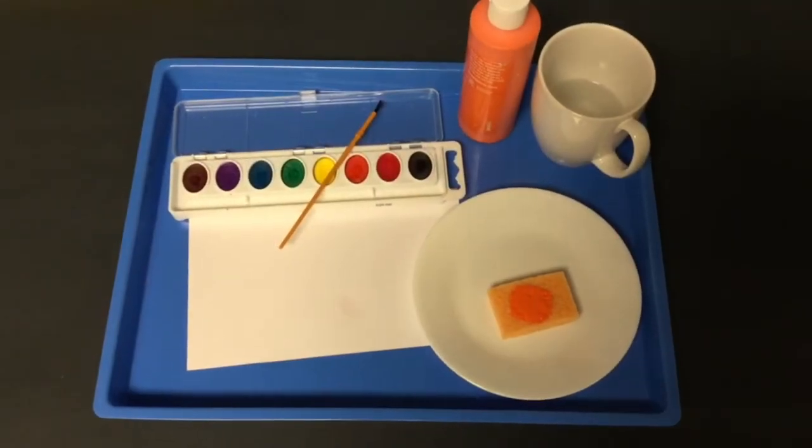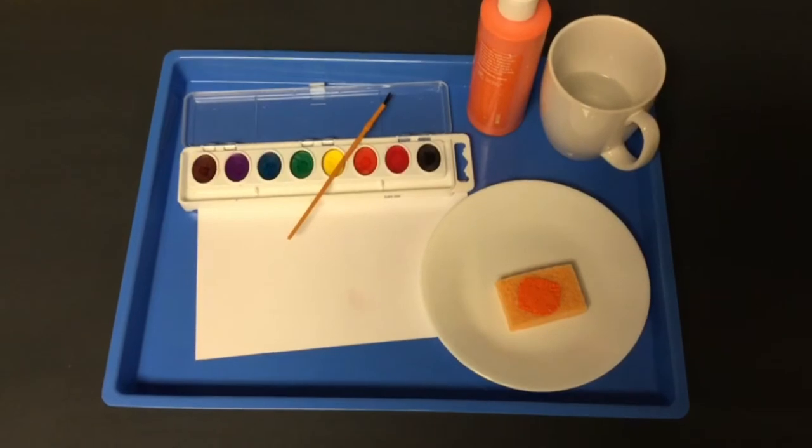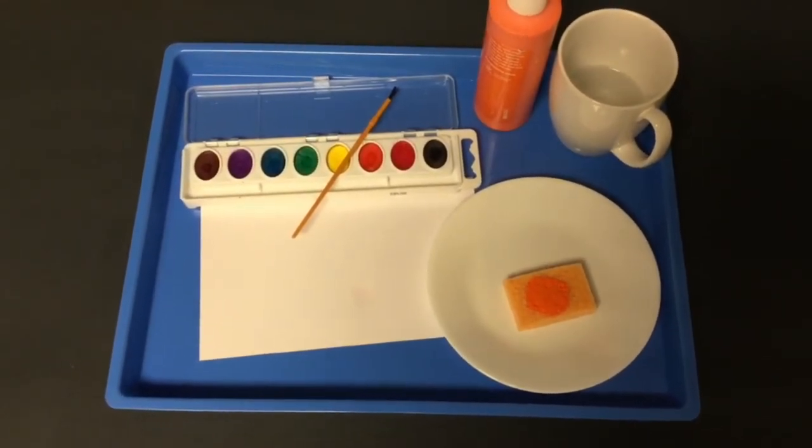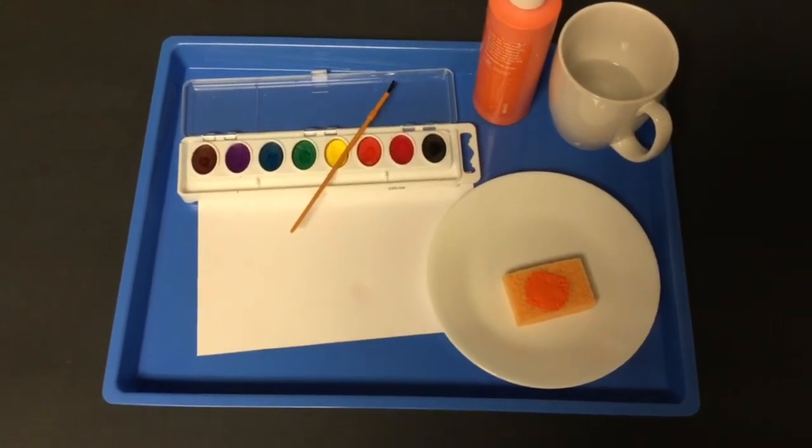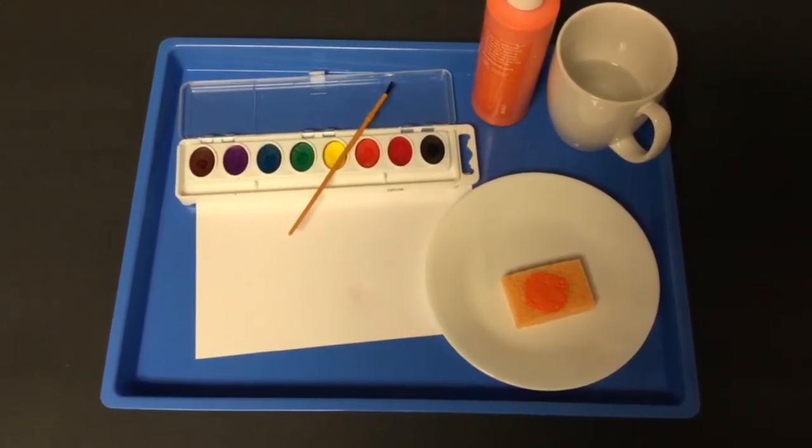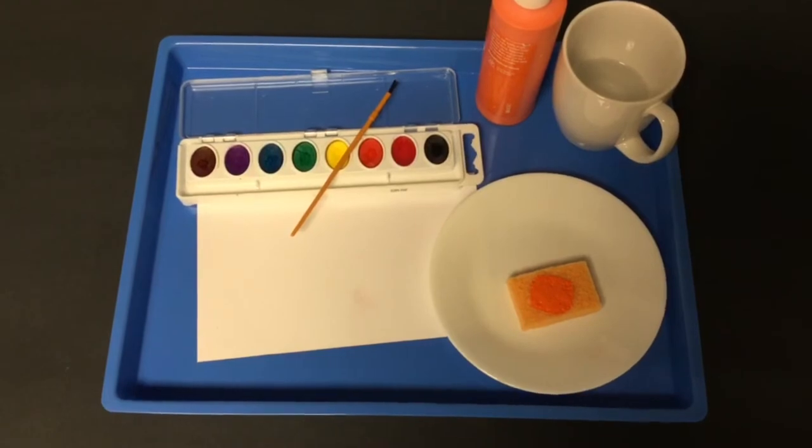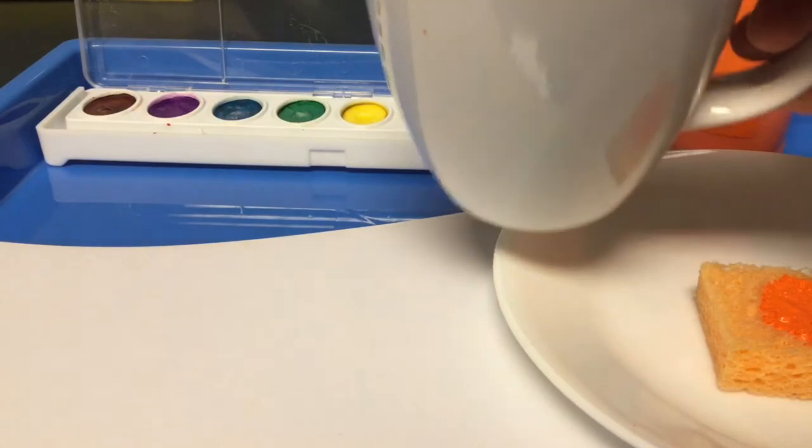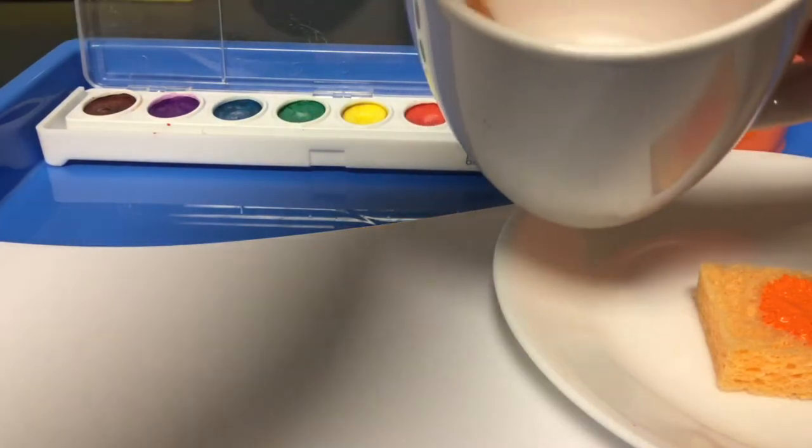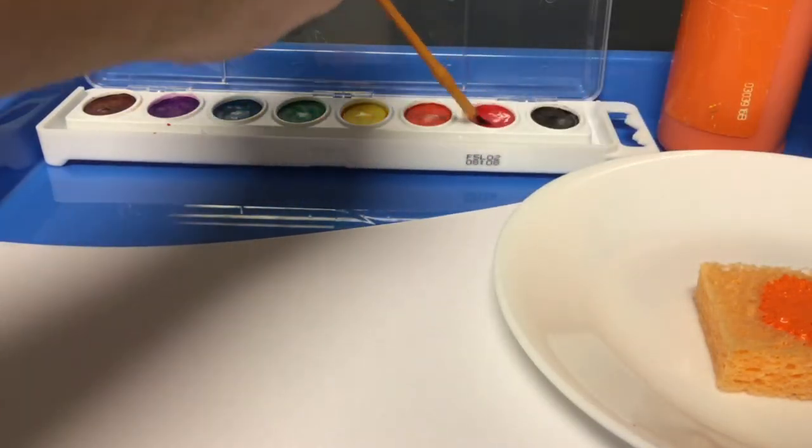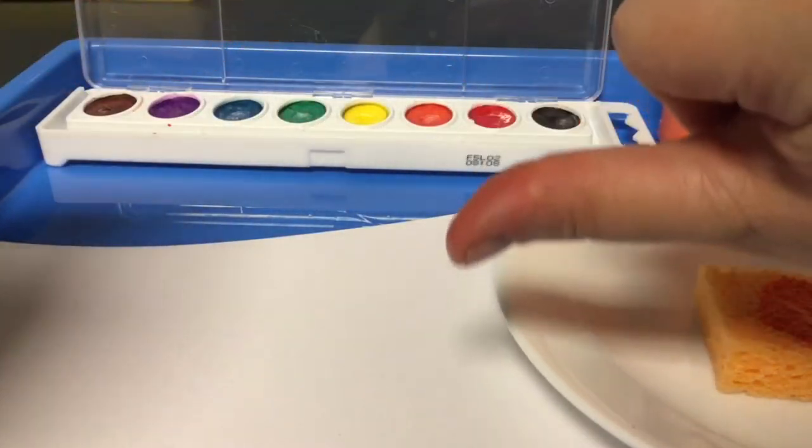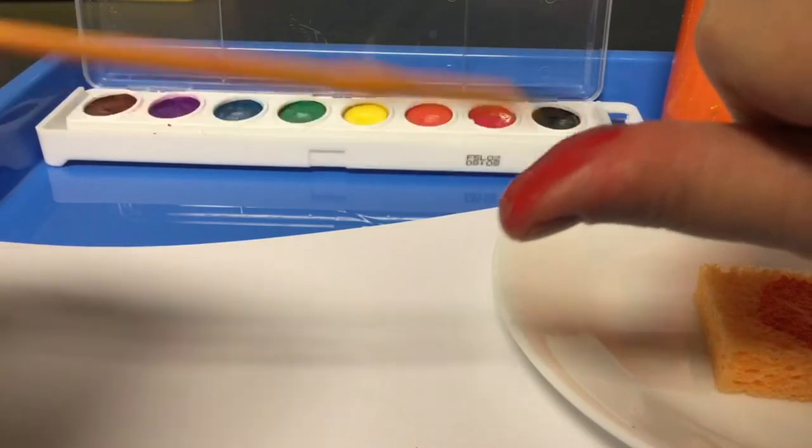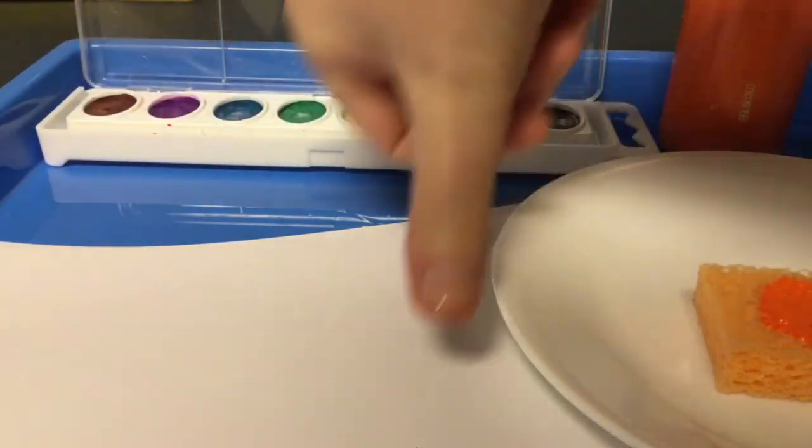If you want to make a creation of your own and you don't have the supplies that I had, you can just use some scrap paper, a sponge with paint on it, or some watercolors along with some water. If you're using watercolors you just take a glass or bowl of water and you dip your brush into the water, put it into some paint, and then you paint your thumb. Then you make your thumbprint.